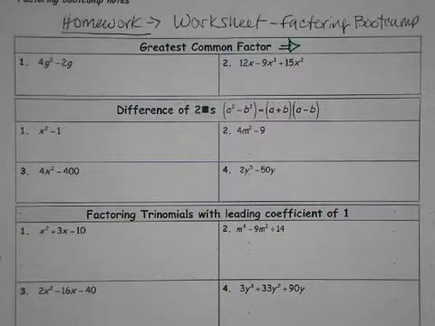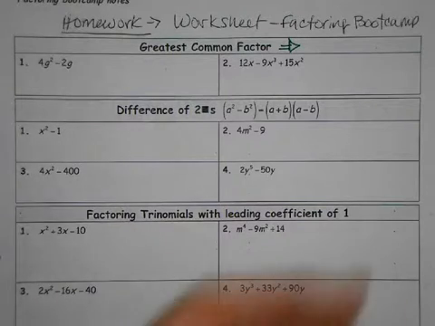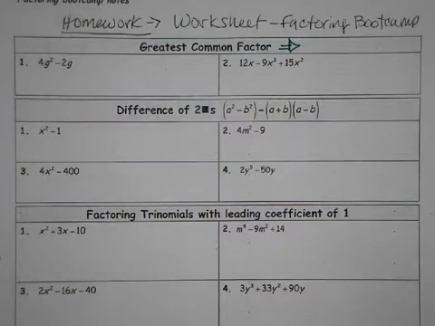2, right? But if I have 10 and I have 20, what would be the greatest common factor of both of them? 10, right? Because 10 is the highest number that goes into both, right? And then you pull that out, and then what you're left over is the other part of it, right? So we're going to look at how to pull the greatest common factor out of everything. So you have to look at each element and say what number and terms or variables is the same in everything that I could pull out, okay?